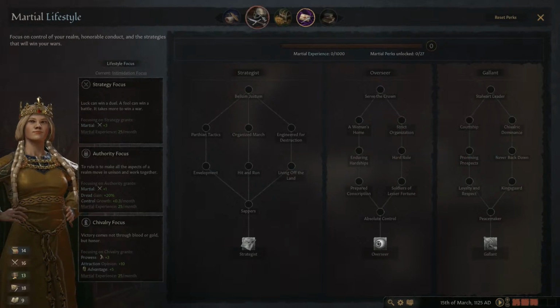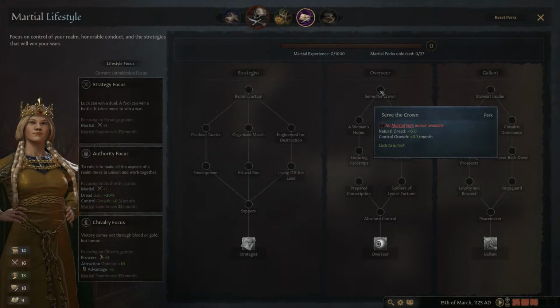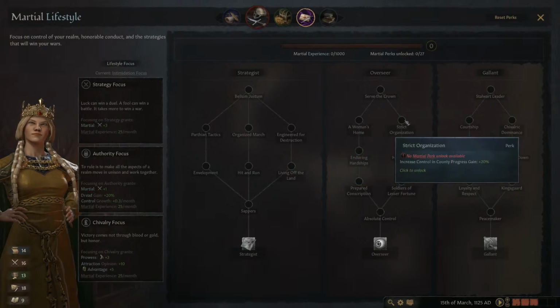Or if your character just has a martial education, and you've just recently conquered a bunch of stuff, or you inherited a bunch of stuff. So this gives you dread. That makes it harder for the enemy to do anything. Control growth +3 everywhere in your domain. That's great. New areas that you've conquered take a long time to come back without that. Control territory defender advantage. If you've just conquered a bunch of stuff, you might be weak, and somebody else might try to take you on, or you might have to deal with civil wars. This is helpful. Increase control in county.